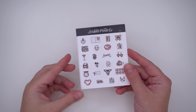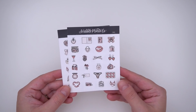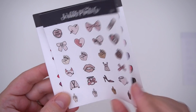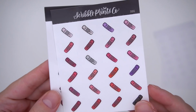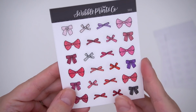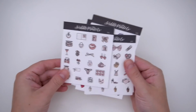Then let's go into the new doodles. So this starts on $3.83 because last week we did release, I believe, 12 new doodles versus the 10 we normally do. So here is Valentine's Day sampler number 1. Super cute, very usable color scheme. Valentine's Day sampler number 2. And then you have some cakes here. I'll let you read it. And this is in like a Valentine's Day colorway. Some phones, again in like pinks, purples, a gray, a black, nail polish, bows, some hearts, and then kiss marks, which are super cute, again in the same colorway for all of those, besides the first 2 being in a more muted colorway. So those are the new doodles for this week.